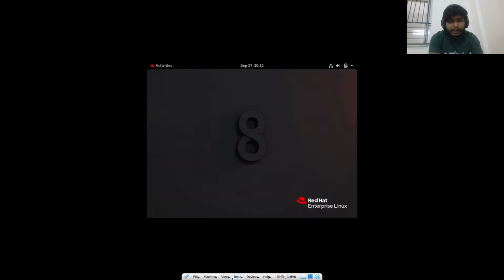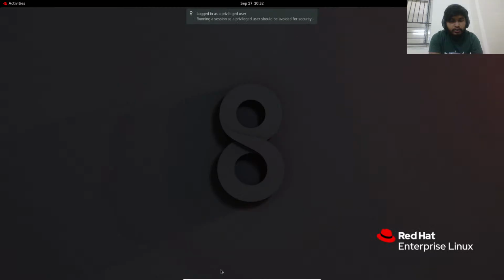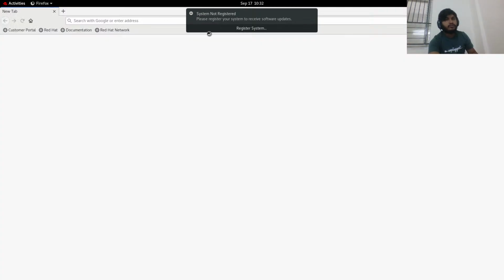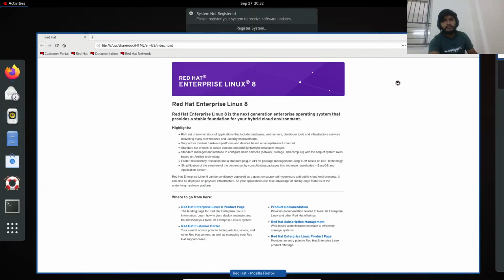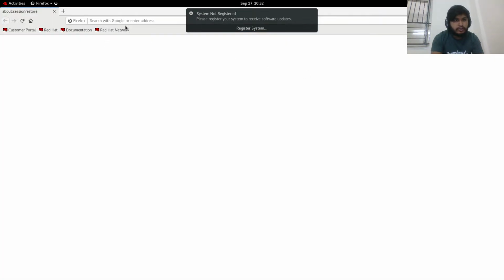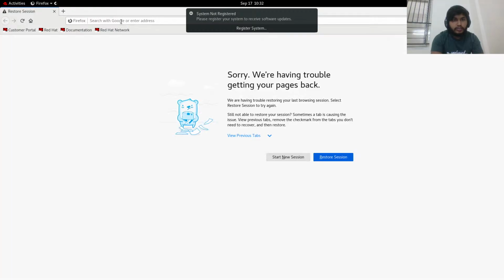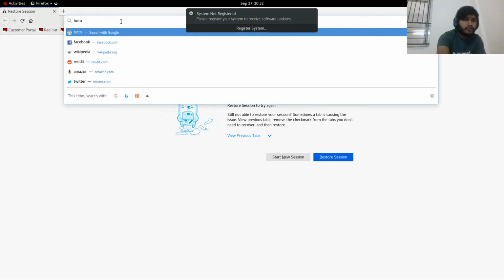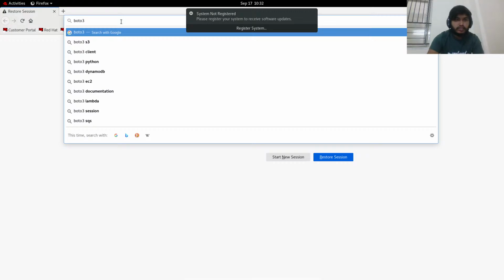You can use your Right Control in full screen, and now it will feel like you have your whole screen. Okay, so from now, if you see here, you can also use your browser for Boto3 configuration.